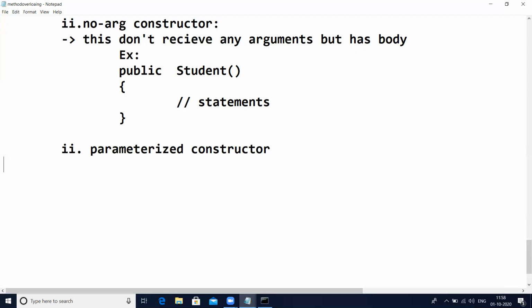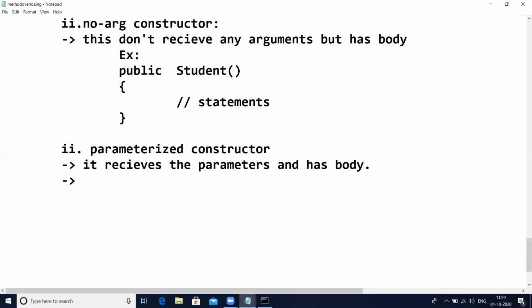Okay, the next one is the parameterized constructor. That means it receives arguments or parameters and has the body.